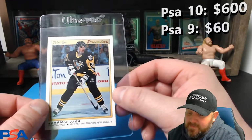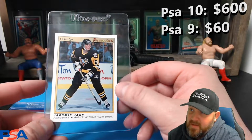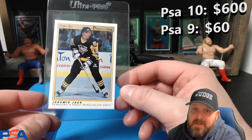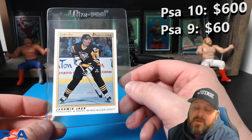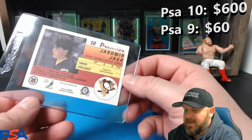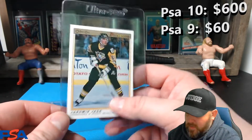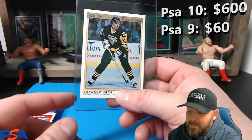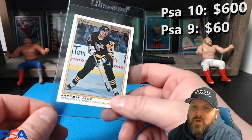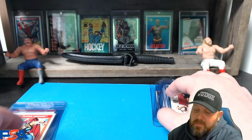You can see, if anything, being super picky here, it's a little light on this side. So maybe a PSA 10, still worth sending in for like $15 American. Fingers crossed it comes back a 10. But I guess my bet would be a 9. It's still worth it for a PSA 9. But like I said, there's so many of them out there right now. The price has dropped compared to what it was a couple months ago.